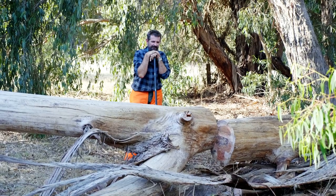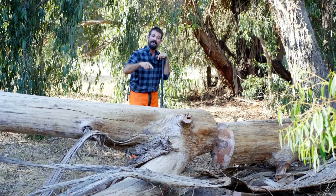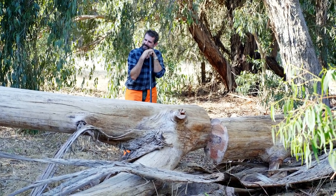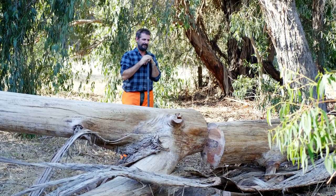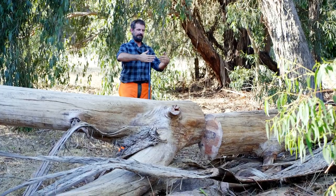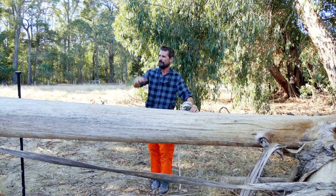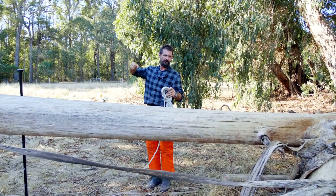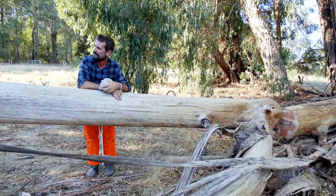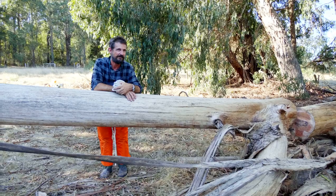Okay. So even this now doesn't want to spring any further because that limb there is buried. I would have thought the whole lot would move this way, but it was exactly this way. So now that this is lower, because it was up here, I didn't want to be cutting at shoulder height, but I think this will be easier to release now. Everyone gets a bar bound sooner or later, but it was a bit too sooner rather than later for my liking.